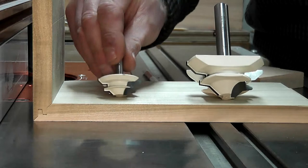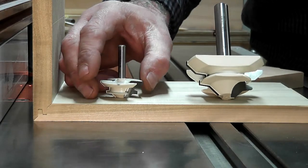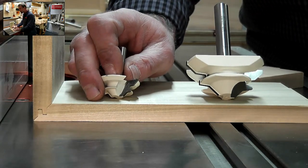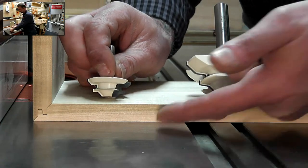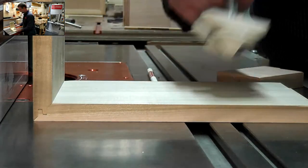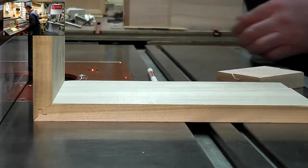And then you've got the little one. Quarter inch shank, so that's good. So even if you're running a small router in your router table, you can still do this style of joint. Slightly smaller, thinner material, 9 to 13 millimeters in board thickness. And when I'm talking board thickness, I'm talking this thickness, how thick it is here. The cutter I'm going to use today is the middle size one. So let me pop those out of the way for a minute. We'll come back to that.